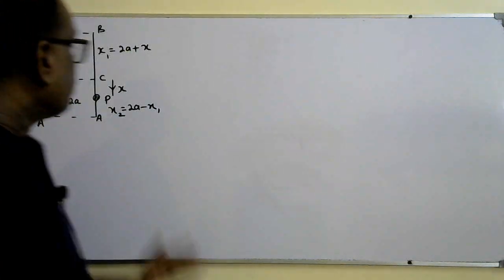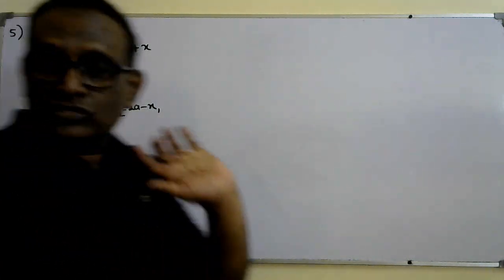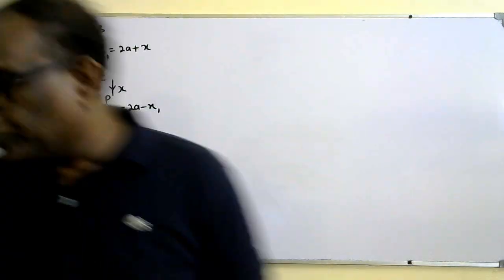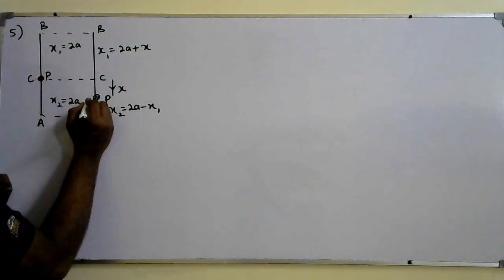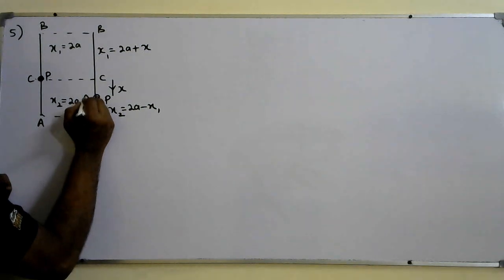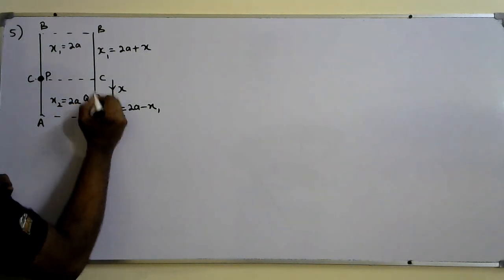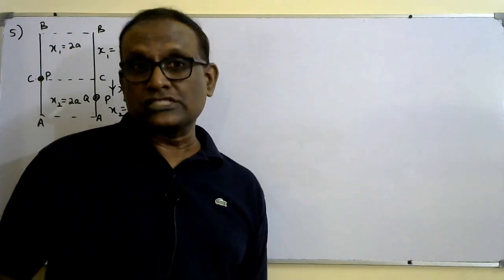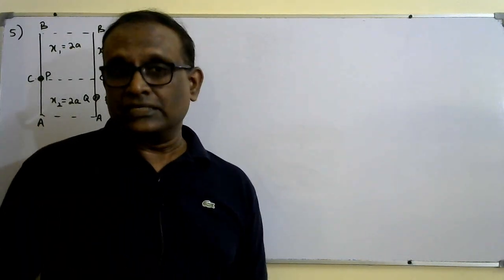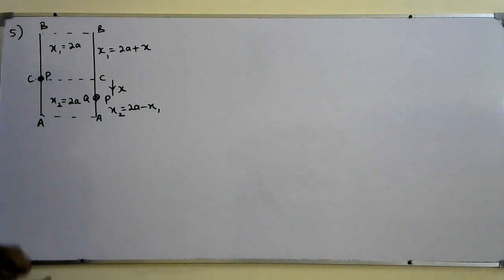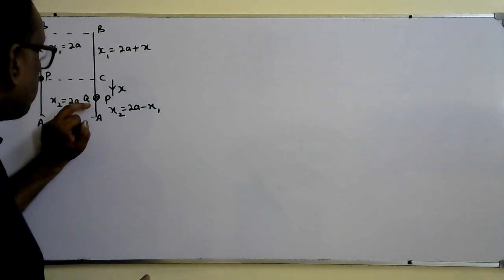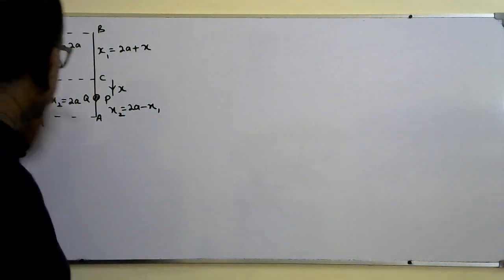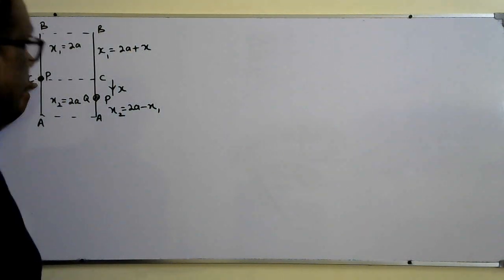Okay, so we know the forces acting on P. The resultant force is not equal to 0 after you pull P from C to a point, we can call this point Q. When you pull the particle P from C to Q, the particle won't be at rest because it's going to oscillate. It's going to move from there. So the resultant force acting on P at the point Q is not equal to 0, but the resultant force acting on P at C is equal to 0.